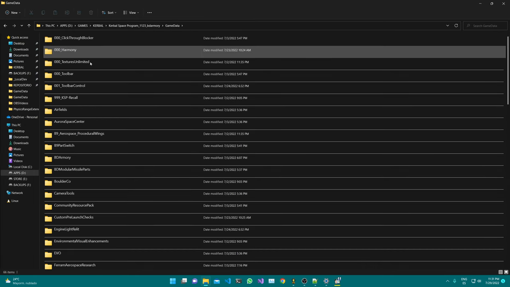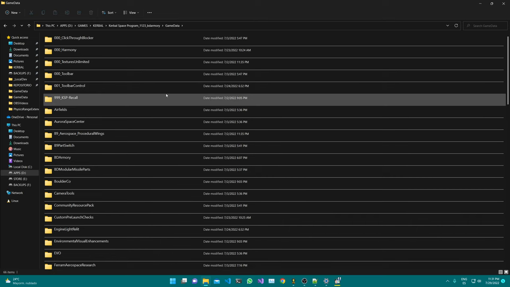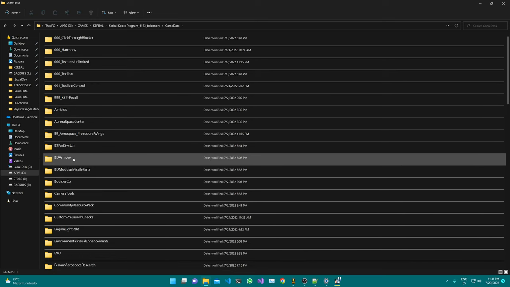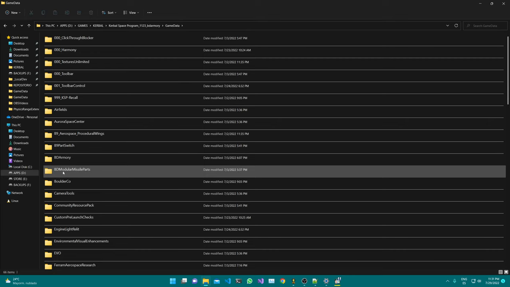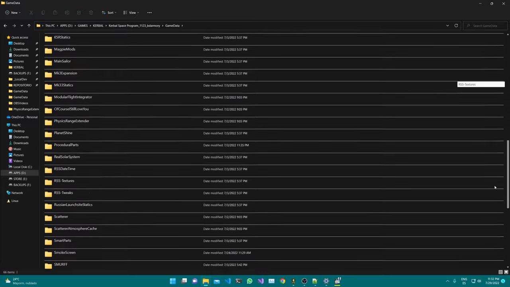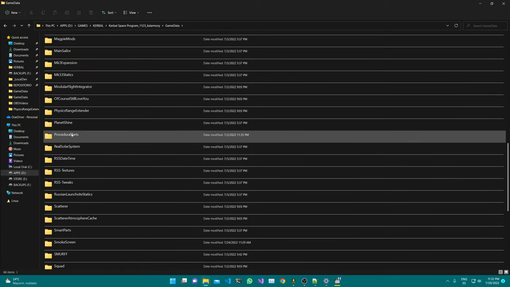So first of all, let's talk about the mods that I am using. Basically you need BD Armory, of course. It doesn't matter if you want to use BD Armory Plus or the legacy BD Armory, but you need BD Armory. You need my mod, the BD modular missile part, which depends on the procedural part mod.